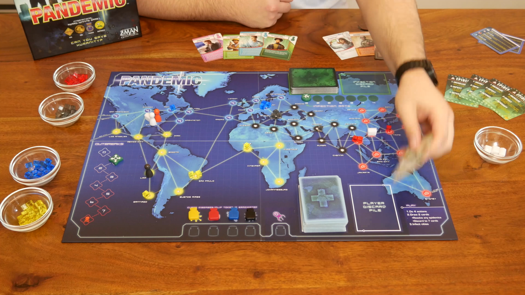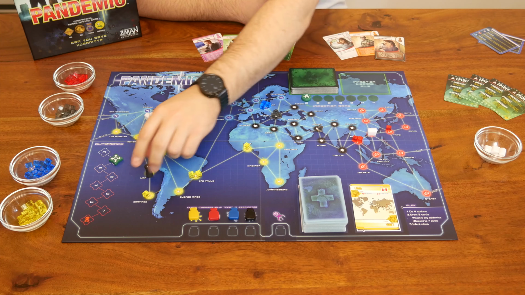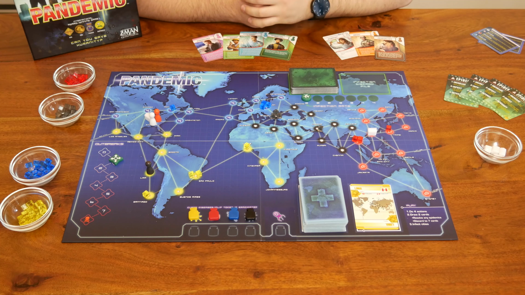If you happen to be in Lima, you can take that exact same card, discard it, and from Lima you can now go to any other place on the board, so quite a powerful move. After that, we also have the shuttle flight.